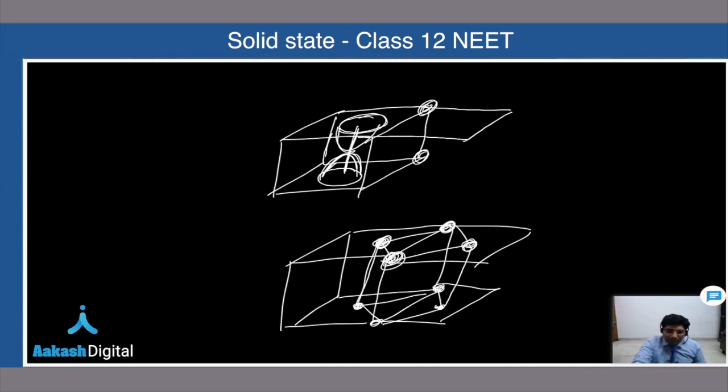This will be A. This is one atom. This is another atom. They are the same atoms. It's not like one element can have different ones. This is one atom of an element, and this is another atom of that same element. These atoms will not touch each other. They will touch or no? Tell me, will they touch? And the distance is A. So if I join like this, it will become simple cubic.